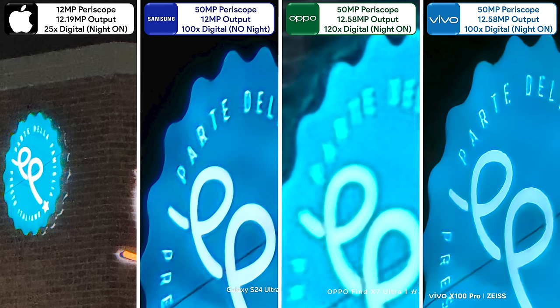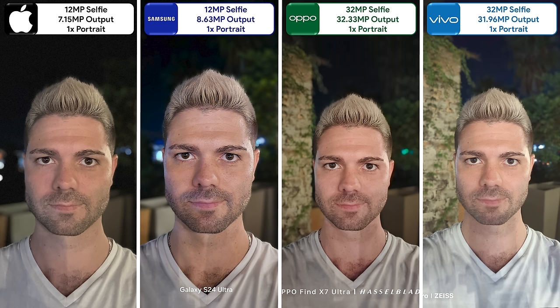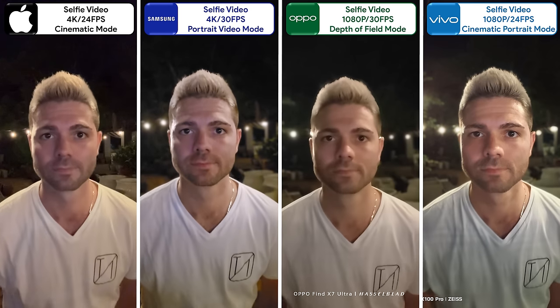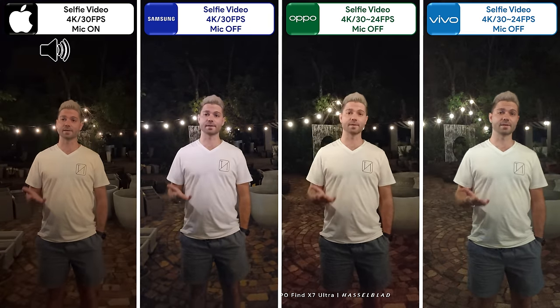The Oppo can reach even further at 120x zoom, though that doesn't mean it should. Taking ultrawide selfies at night has the Samsung come out on top, and the same for ultrawide portrait shots — though it completely changes tonal range when flash is on, leaning toward the Vivo. At 1x night selfies, the Samsung is again favored. In portrait mode the Vivo looks a little more realistic, but the Samsung takes another win — though once again changes tonal range with flash enabled, so the Vivo strikes back. Despite the iPhone and Samsung having 4K selfie portrait video options, the Vivo came out looking noticeably better.